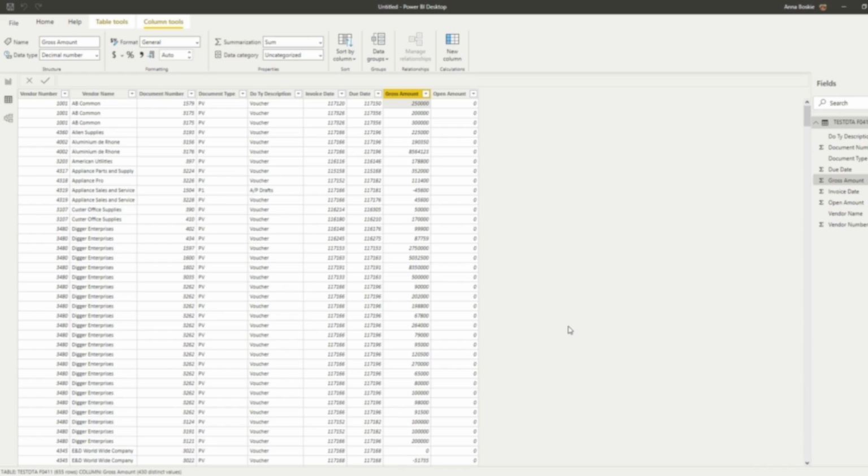However, there are instances where within one table, JDE may be storing some individual amounts as 2 decimal places, some as 4 decimal places, some as 3, which means it's not as easy as just dividing this gross amount by 100. In this case, I'm not going to take the time to actually do that. It is quite a complicated process to figure out how to read those JDE decimal places and pull that out. So we're just going to leave that and understand that this is not being pulled in correctly.